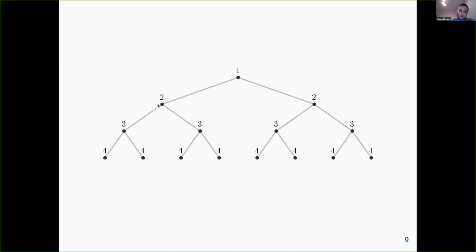But now when you took these vertices number 2, the one on the left can only be linked to vertices on the left, and the one on the right can only be linked to vertices on the right, etc. So the edges of your graph are part of the transitive closure of this tree, right? So they can only link a vertex to an ancestor. And using this observation, we can find perfectly balanced separators in the following way.